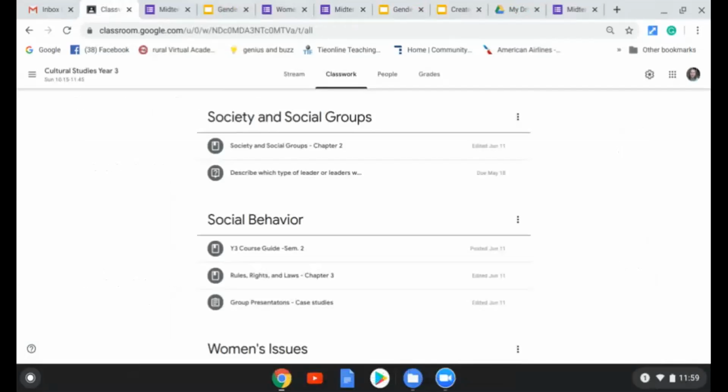Taking a look at some other topics we would cover, we can see that looking under societies and groups, two sections down after we would share our materials, we offered a question. This question is a formative assessment. So this is just a short response that we're asking back from students.